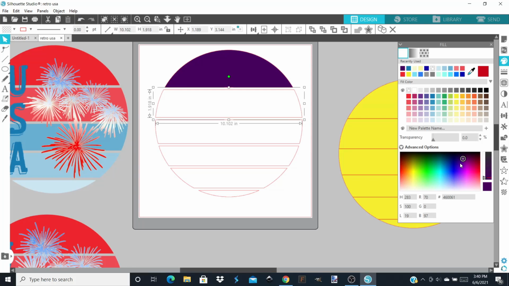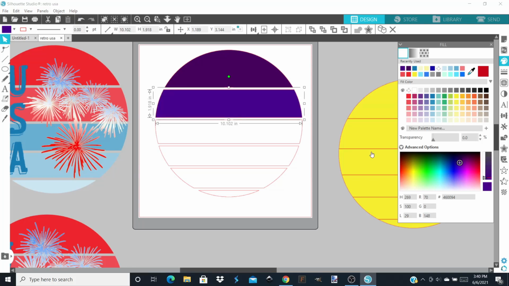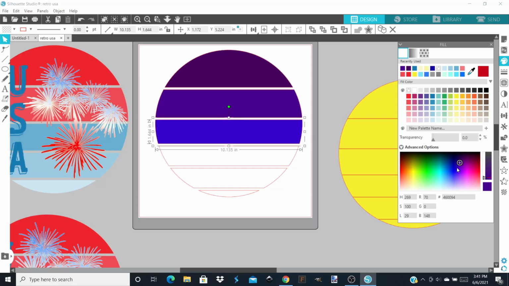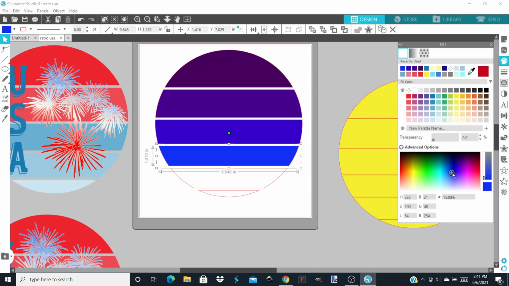So you can see where I clicked the first time. I'm going to move it a little bit down and a little bit to the left, and that's going to be my next color. I'm going to click. I'm going to go a little bit down and a little bit to the left for my next color. I'm going to click my next section. I'm going to go a little down and a little left, trying to go about the same distance each time. I'm going to click on my next section. I'm going to go down and a little left for my next section.